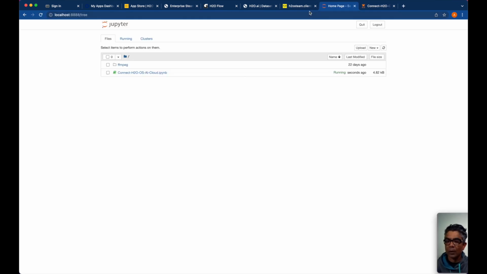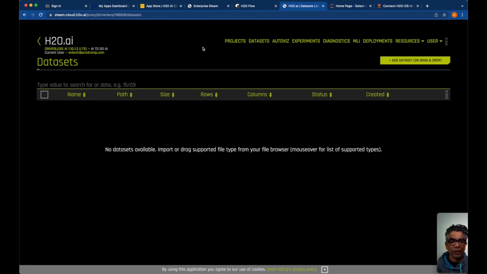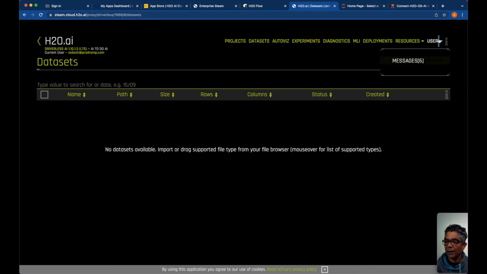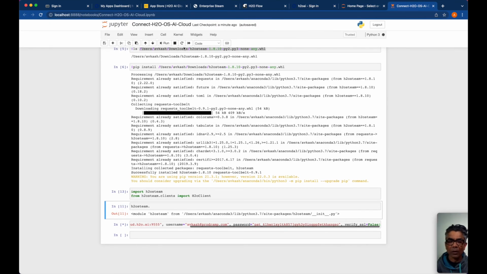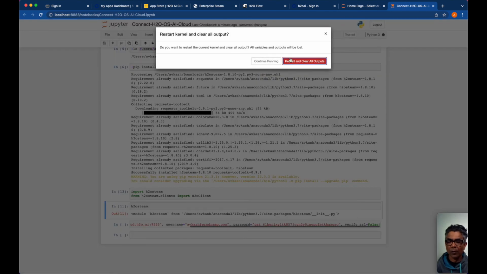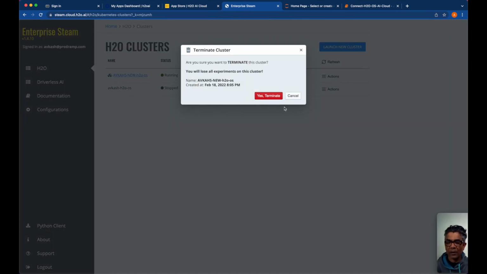If we have a model, we could drop it here, and I will log out from my MLOps and close it. I will also disconnect the Driverless AI. So here I am, the current user. I could log out from my Driverless AI instance, and I do believe this will not work. So let me terminate the connection here. Because of these credentials, I don't want to make those credentials available, so I would terminate this instance.